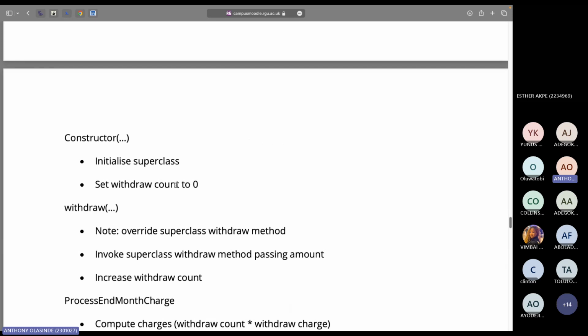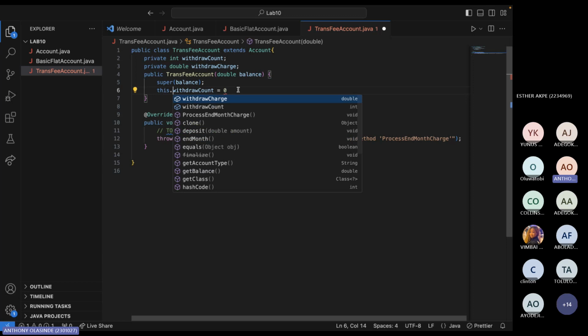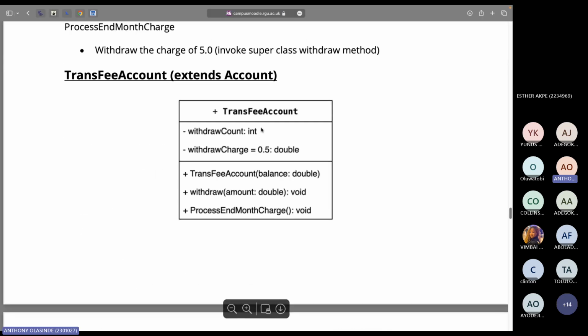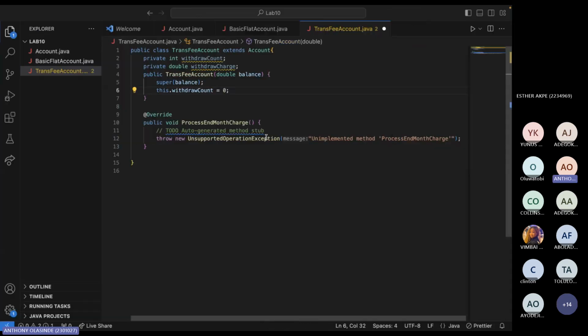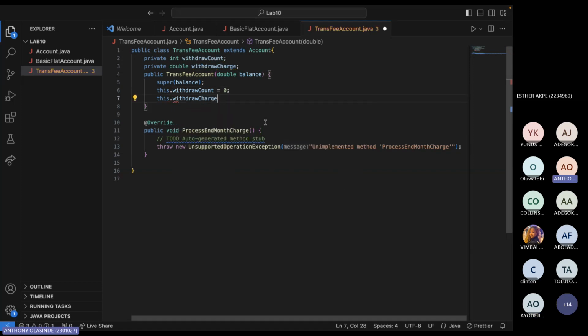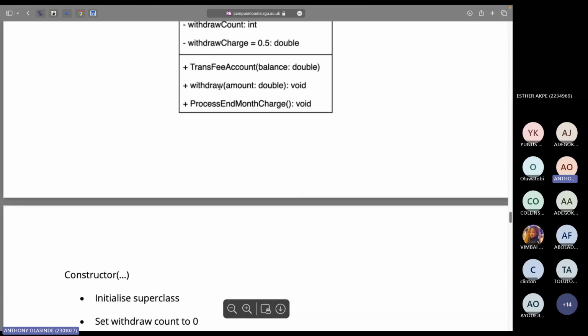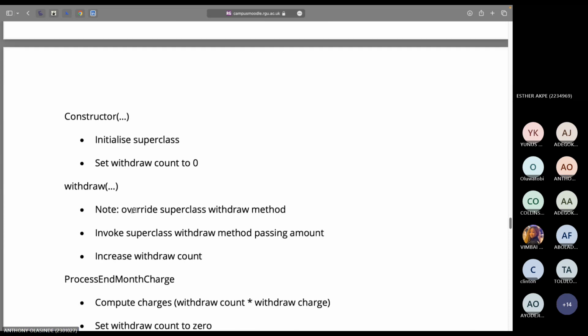Initialize superclass, set withdraw count to 0. So this dot withdrawCount equals 0, and we already know that withdraw charge is 0.5. So we do that with this dot withdrawCharge equals 0.5, right? Then withdraw, right? Now this is where the issue is. Override superclass method, withdraw method.